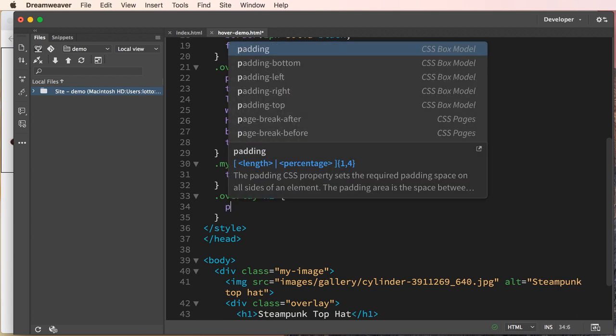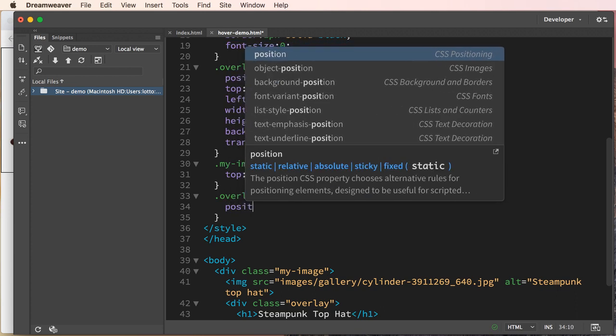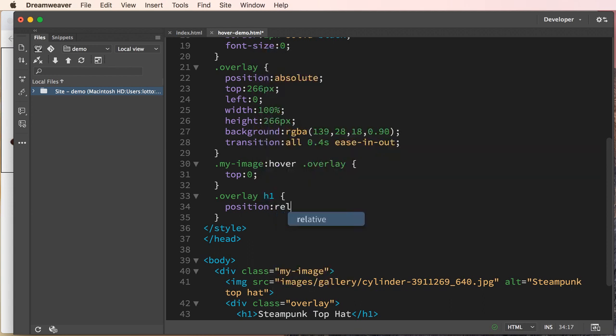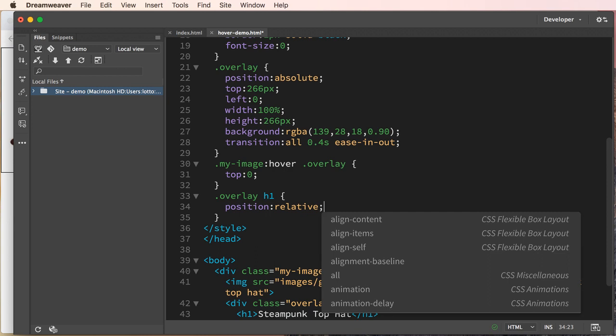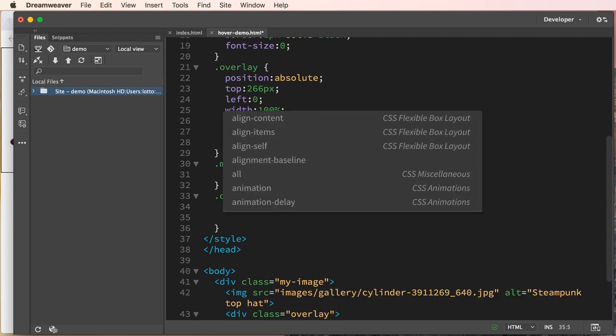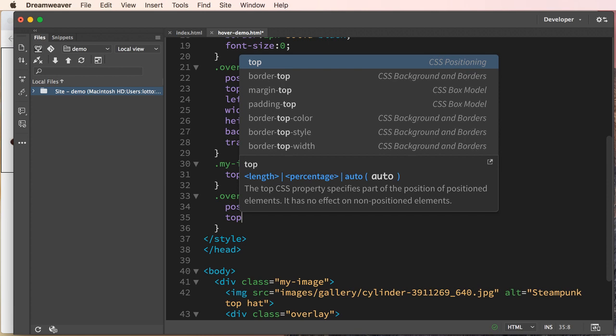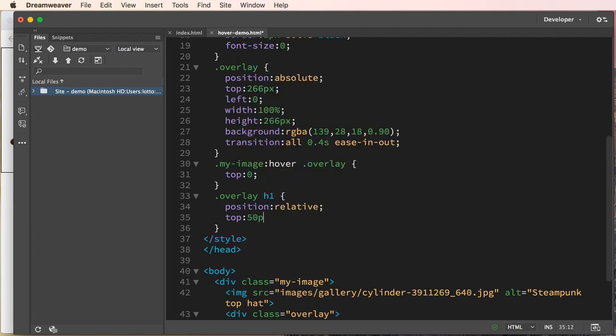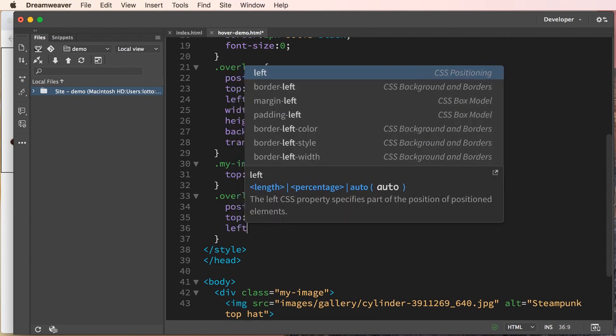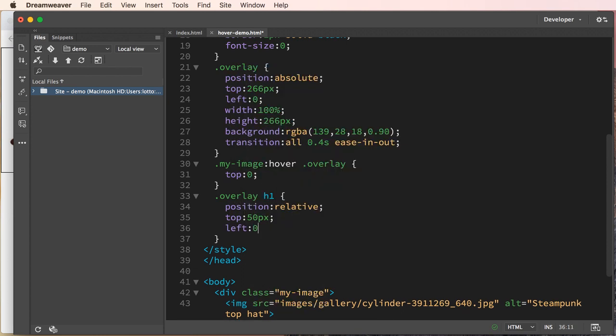So position will be relative, and instead of margin, I'm going to go ahead and use top and right to move our relative position. So let's go top 50px and left 0px.